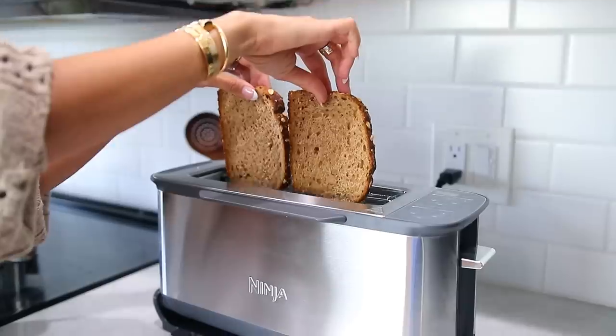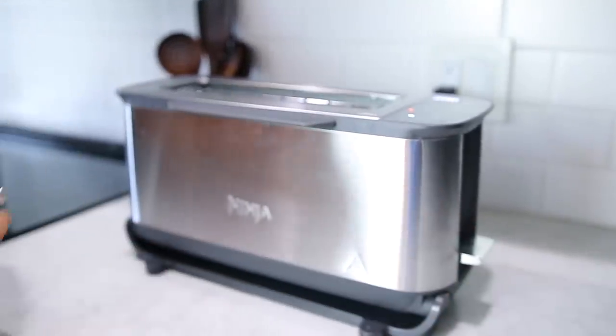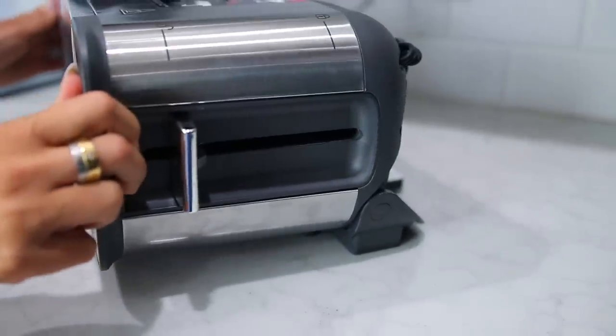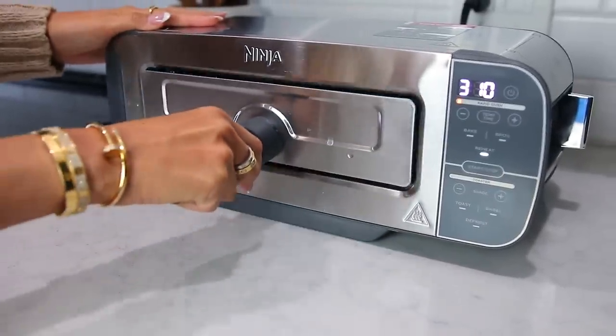I have a pretty small kitchen — we don't have that much counter space. I've always wanted a toaster oven because sometimes the microwave leaves pizza soggy. But regular toaster ovens are massive. This is a toaster — you can toast bread, bagels, thick Texas toast — and if you want it to be an oven, you literally just flip it down and it instantly turns into a toaster oven. It's phenomenal, serves two purposes, and doesn't take up that much counter space. All the other toaster ovens out there are just ginormous and this one is not.